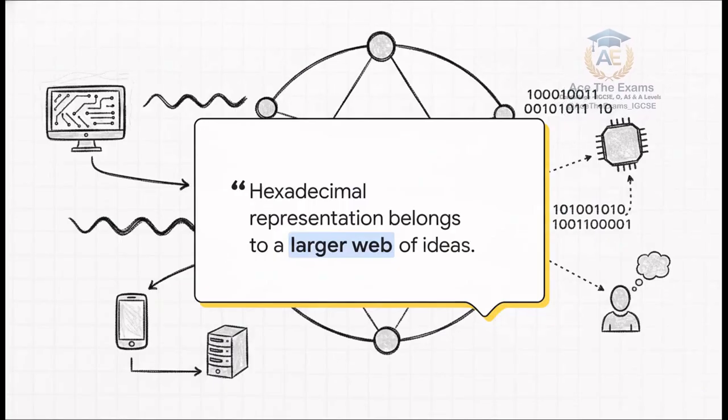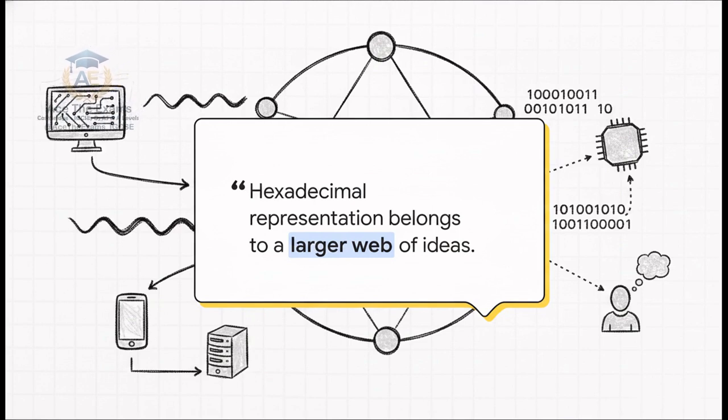Before we start shooting, I want you to read this quote on the screen very carefully. The topic hexadecimal representation should be taught as part of a connected computer science structure rather than as an isolated definition. Honestly, this right here is the golden rule. A highly successful exam answer doesn't start with you just memorizing a vocabulary list and regurgitating it. It begins with you fundamentally understanding the specific digital problem that hexadecimal representation actually solves. Why does it even exist? What kind of data or device is involved in this specific scenario? And what practical consequence does this have for a user, a system, or an organization?